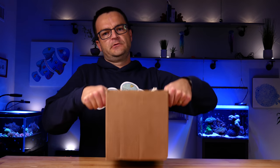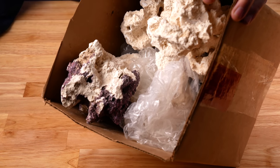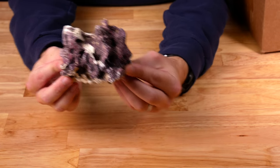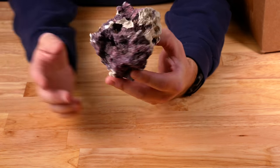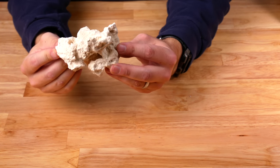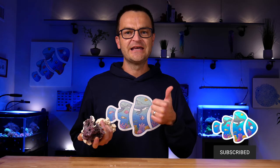The second essential piece in the filtration category — and some people will disagree — is live rock. Technically you can build a saltwater aquarium without it, but we're going to recommend live rock for every tank because it forms the basis of your biological filtration. Yes, you could use ceramic media, ceramic balls, or plastic bio balls, but live rock is what we recommend. It comes in different shapes, colors, and styles — some human-made, some from a quarry, some from the ocean. It provides a home for beneficial bacteria, helps keep water parameters stable, gives you a place to put corals, and provides habitat and hiding places for fish.